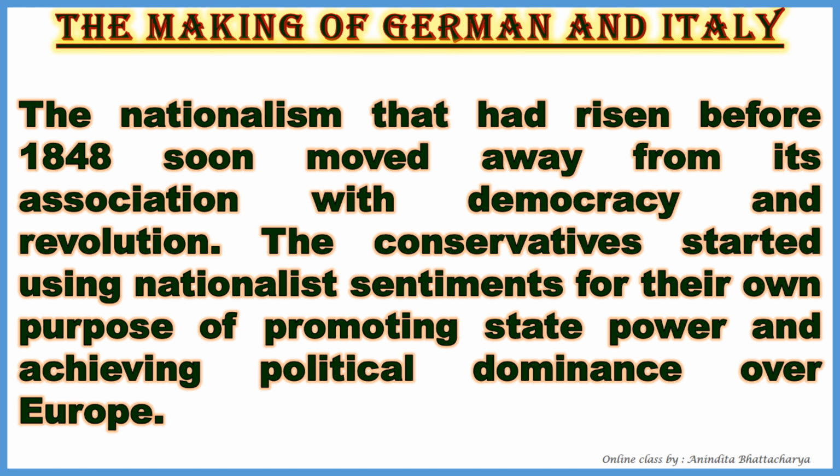The conservatives started using nationalist sentiments for their own purpose of promoting state power and achieving political dominance over Europe. But remember, not only Germany and Italy. In 1848, France, Italy and Poland also demanded a nation state based on a constitution. They needed freedom of the press and freedom of association.